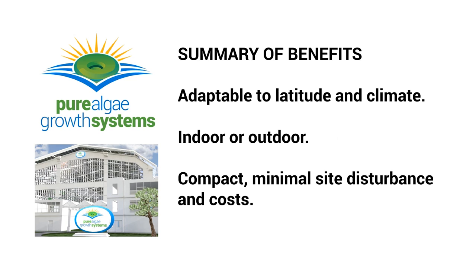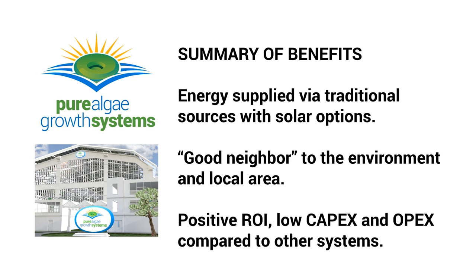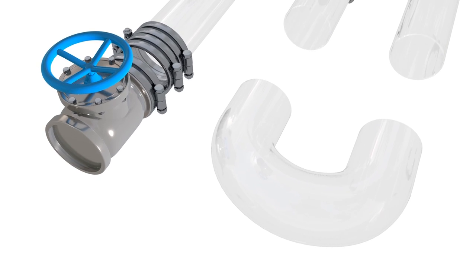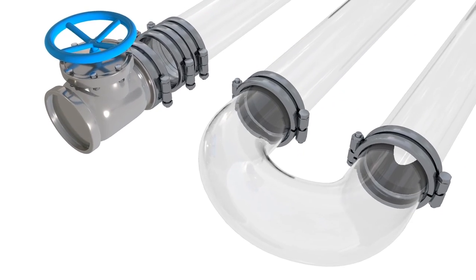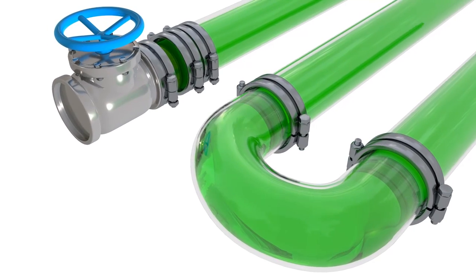During the process, the algae maintains sustainable growth via aseptic and temperature control from start to finish. There is greater lower CAPEX and OPEX than open raceway systems or photobioreactors operating at the same scale. The entire system build requires less land area for large-scale production volumes, resulting in lower site development and maintenance costs.